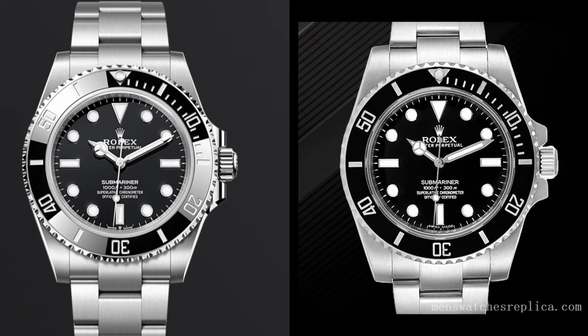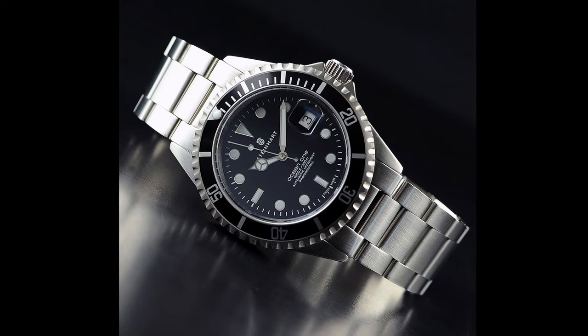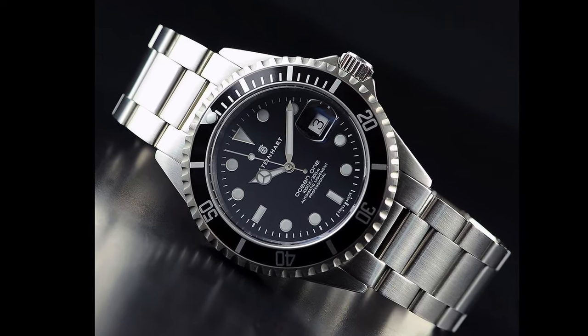Watch collectors, for example, deal with this all the time. There's Rolex, fake Rolex, and a more recent category — the Homage — which are essentially exact copies of a Rolex, but they at least have the decency to change the name on the dial. And what about art? There have been fakes or copies of art for basically as long as people have been able to commodify creative expression, and there are examples of this happening today, right in front of our eyes, with different levels of justification.